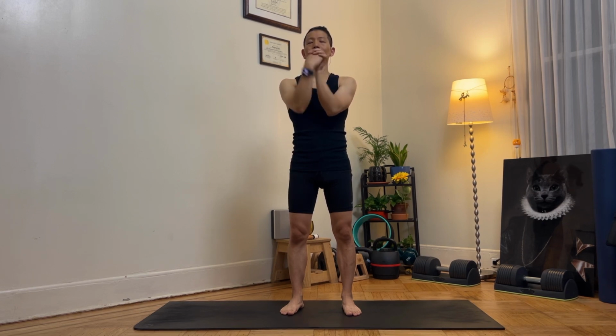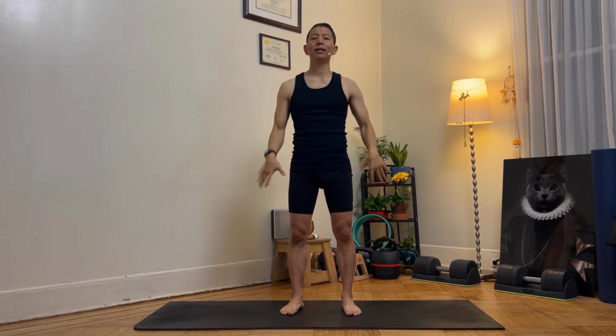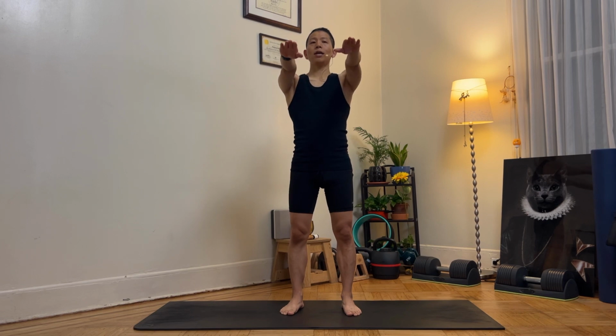One more. Reach your arm forward and then fist and open. Ready? Go.